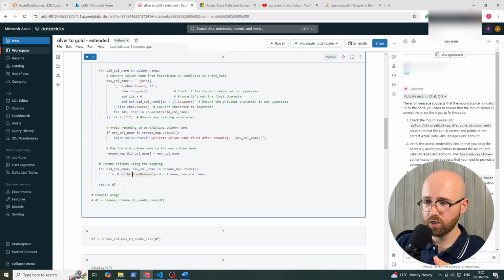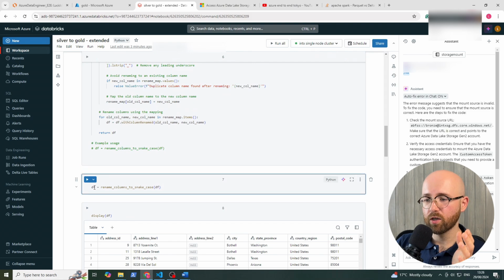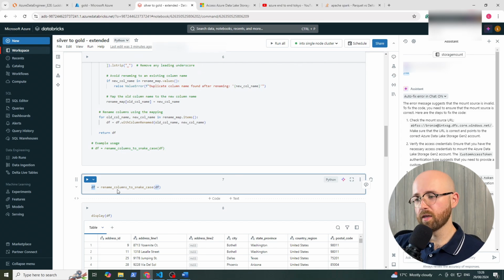For the example usage, because it's returning a data frame, you want to assign it. So you say you want the data frame to be assigned the return value from that function, and you're passing in df, so don't get confused by this. Essentially, this happens, then it gets assigned to this variable. That's why you can use the same variable name.